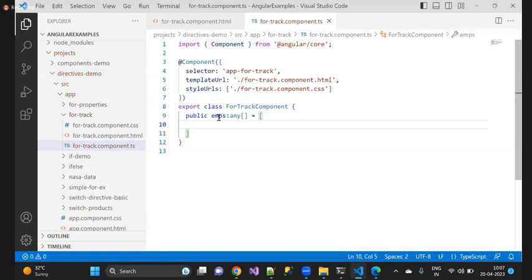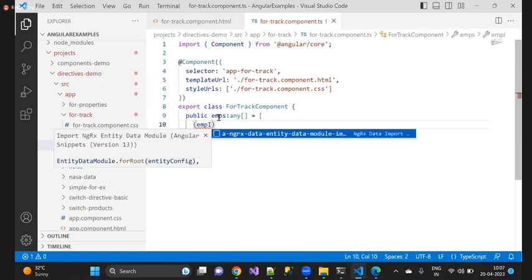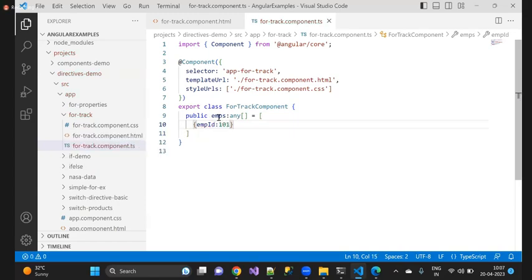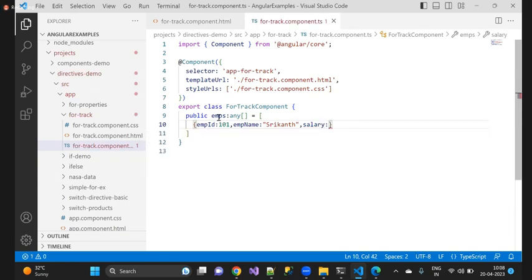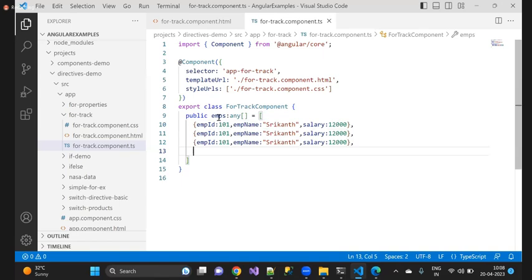I'll have an employee ID 101, an employee name, maybe I can write Shrikant, and after that salary is going to be, let's say, $12,000. So give a comma, and a second one, a third one. Okay, three records are there right now at this moment.